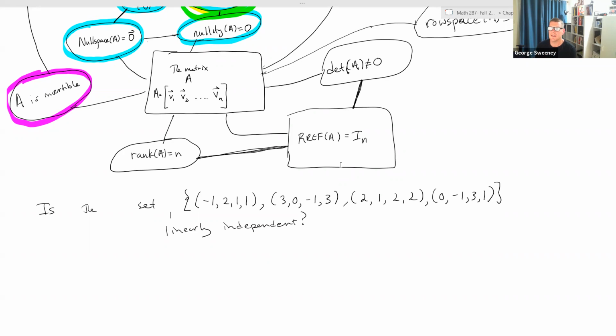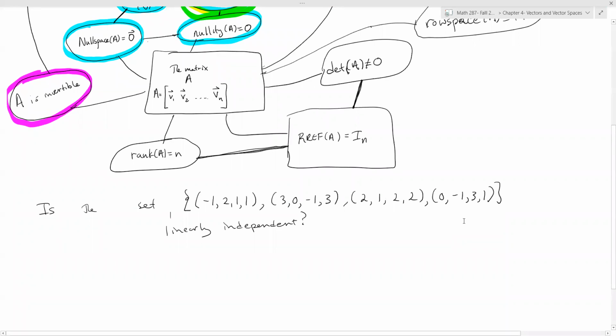What do you think, Doc? Since the trivial solution is the only solution, the rank of A must equal n. Uh-huh. And since the rank of A equals n, A is invertible. Wait, actually, do I need to know that A is invertible? I don't think so, necessarily. I just need to check.